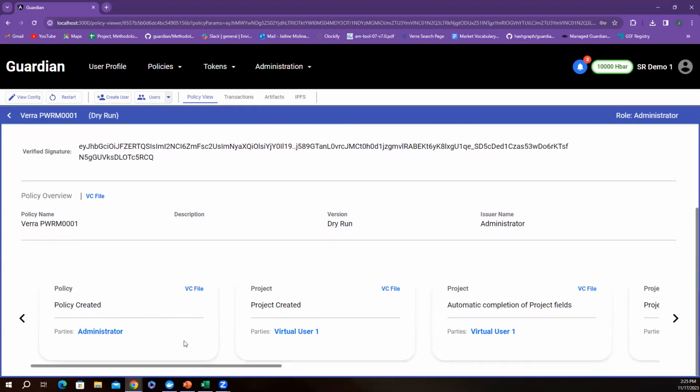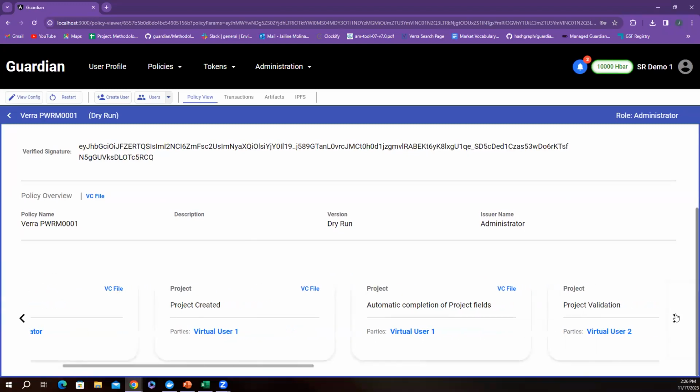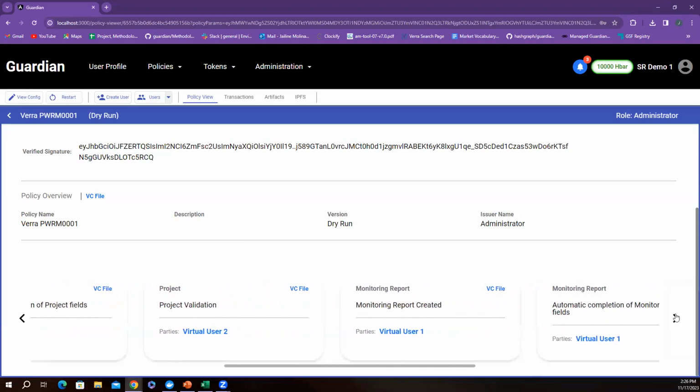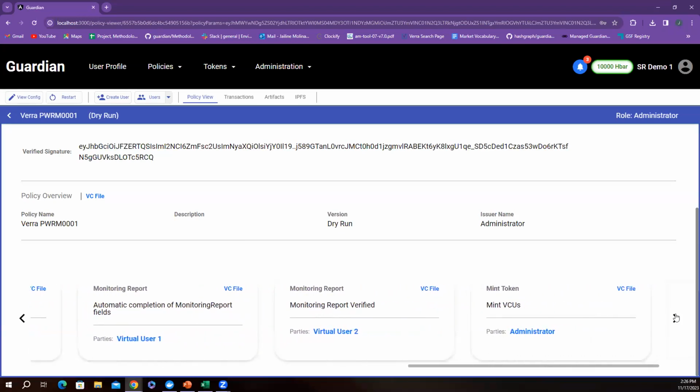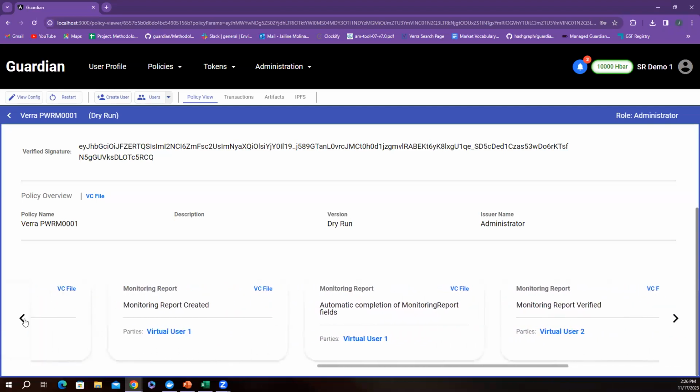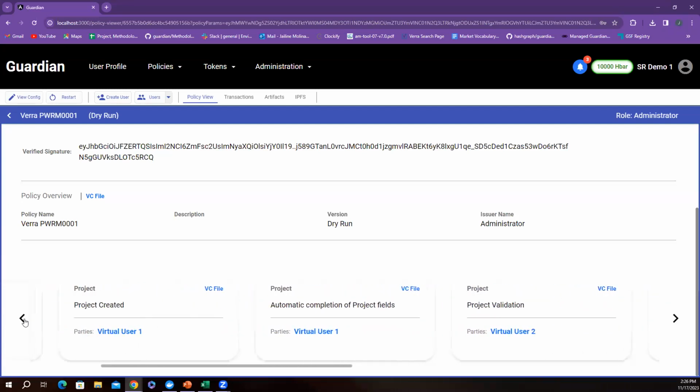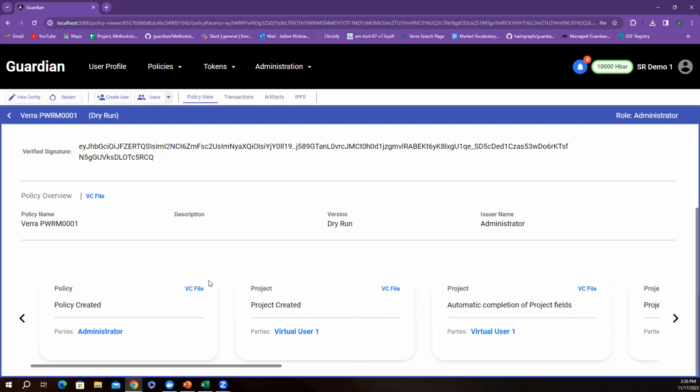So we could see all the steps that we just went through and who was a part of that step. So we have the administrator, standard registry, the project proponent, the VVB, all the way till the mint of VCUs here. Oh, should be VCCs, but there we have all the VC files for every step that was taken.